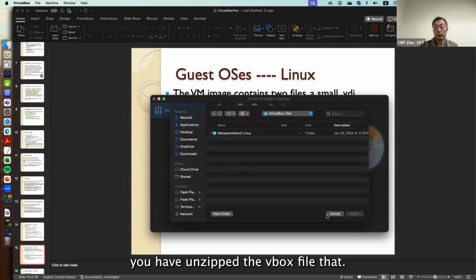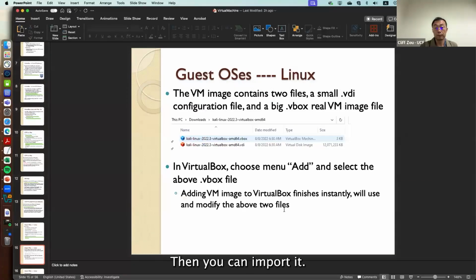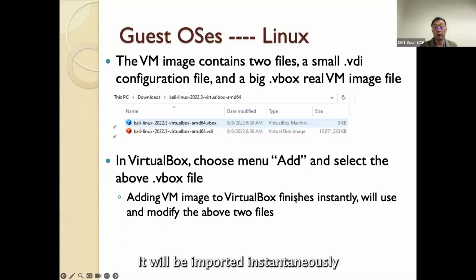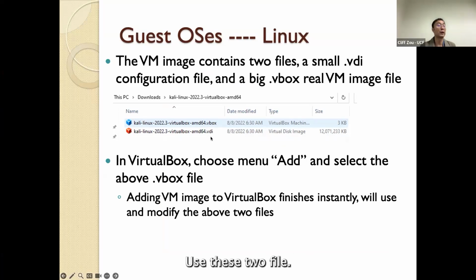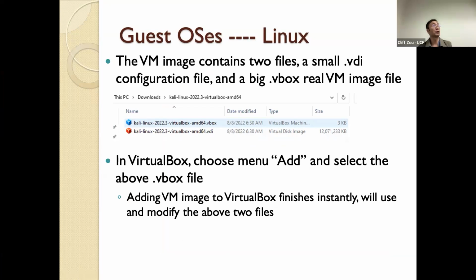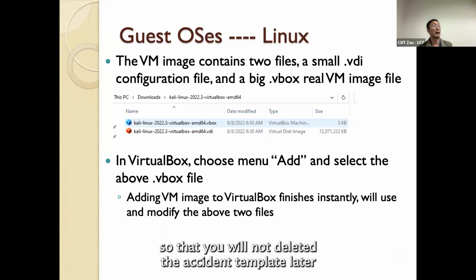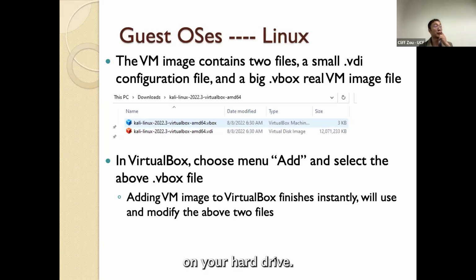Then you can import it. It will be imported instantaneously because it will directly use these two files. So that means when you unzip them, you should unzip them into a safe place so that you will not delete them accidentally later, because the import will directly use these two files on your hard drive.